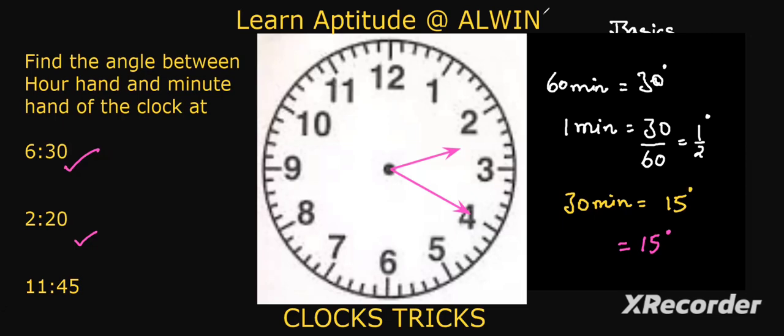This angle they want us to calculate. Now, how to solve this? How to find this theta? See, we have already discussed that in every block, the hand covers 30 degrees. So we already know the distance between this and this. We just need to find this distance, how many degrees this hand has traveled in this, and then we will come to know the entire distance between both hands, the entire degrees between the two.